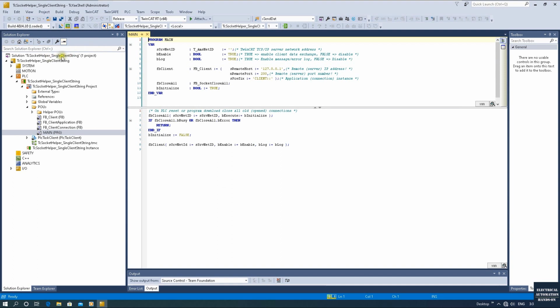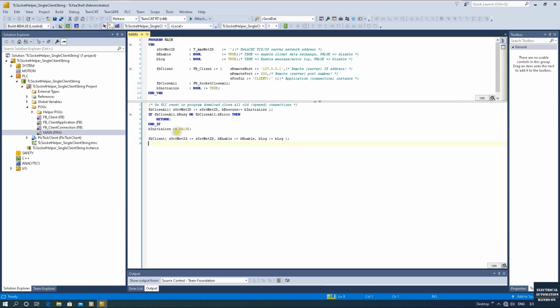We can see that because this project specifically runs the client role, the project is very simple and clean. Firstly, it has this reinitialize to close all the sockets. Once closing all completes, we can enable this client role. Inside this client role, this area is very important. Running as a client, we need to find the server, right? So where is the server? We need to define the IP address and the server port. In this case, my server side is 1.253, so I will write the IP address here.